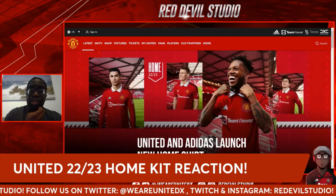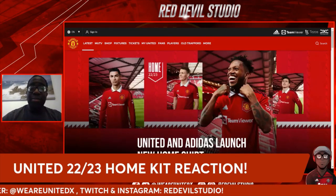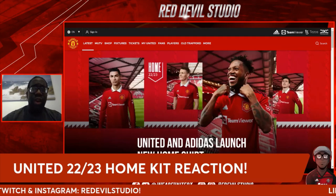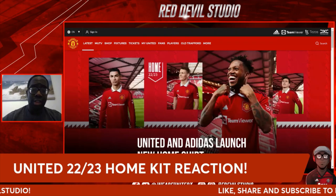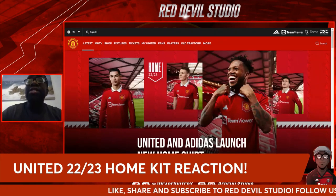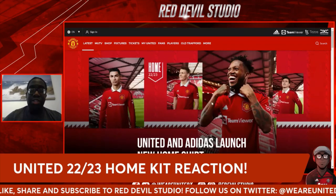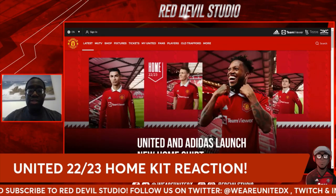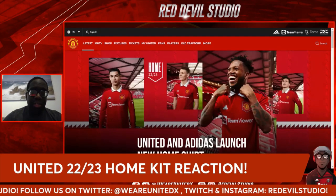Overall I'm quite satisfied with the design — I'd rate it a good seven and a half out of ten. It's difficult because I still think Arsenal, Chelsea, City, PSG, and even Real Madrid have had better kit designs than United in recent years, but this is definitely a step in the right direction. I like the overall design.